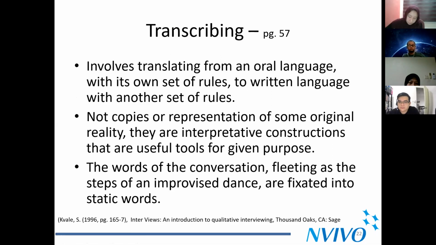Any question? Yeah, Prof, I didn't get this. What is it saying there? It says that you involve translating from an oral language, that means spoken, with its own sets of rules, then to written language with another set of rules.